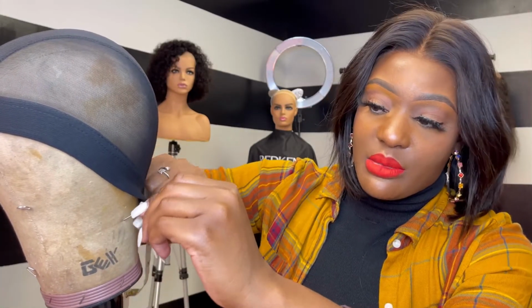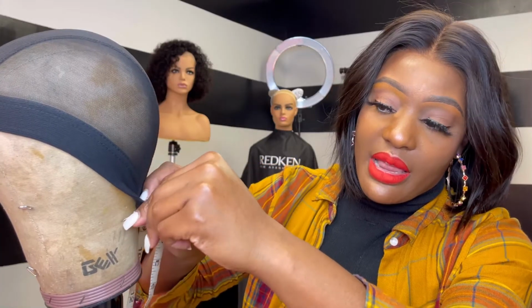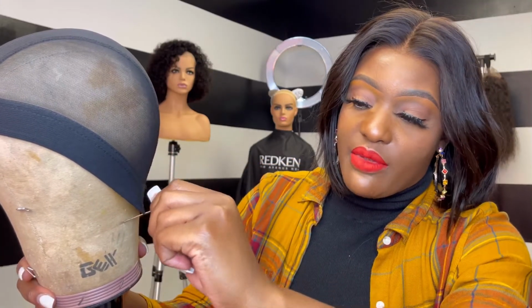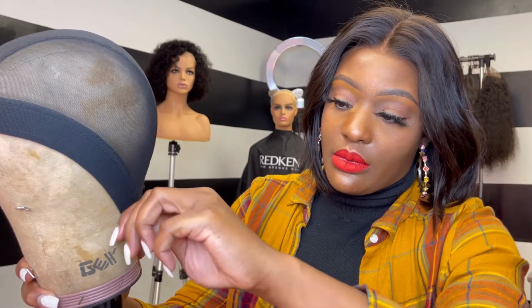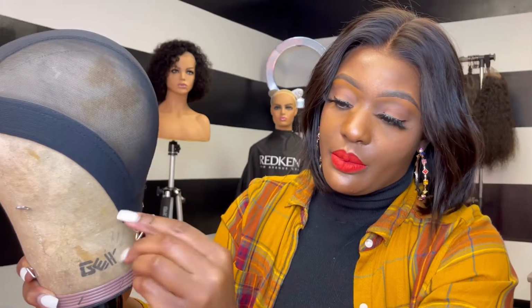And when I look at the nape, I kind of like for it to be straight across or in a V, just make it kind of resemble what their hairline in the back looks like. But I've noticed that whenever I do it straight across, it kind of helps it fit the client a little bit better. Okay, so it's not perfect, but you guys kind of got the idea. So the nape of neck now is 5 inches across and everything else is set.